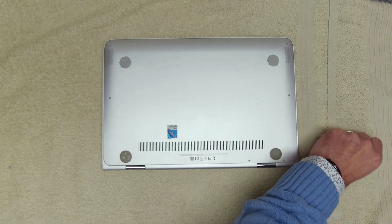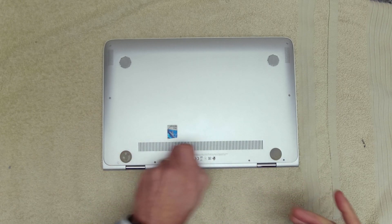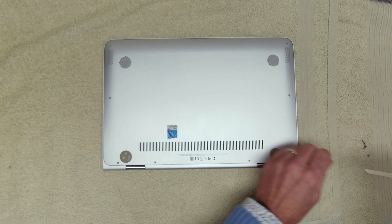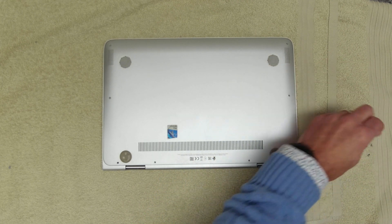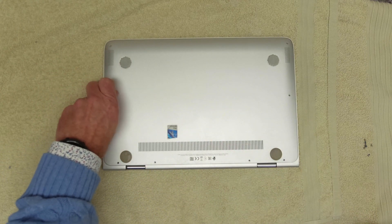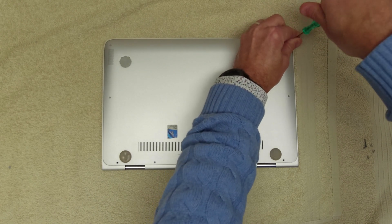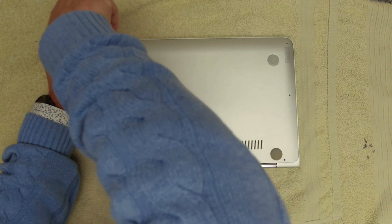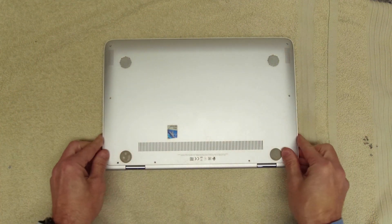The problems that we've been seeing are it keeps blue screening. Even after we've done a fresh install on this, it just keeps blue screening. From what we've discovered, it looks like it could well be the hard drive. That's the most logical item to change because it was moaning about certain disc issues just after we'd rebuilt it. We hadn't put SMART enabled on the SSD, but no matter what we did, everything normally would be okay. But yes, some really strange unusual behavior.